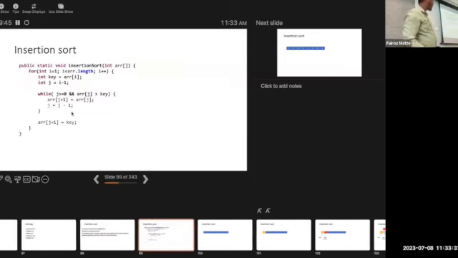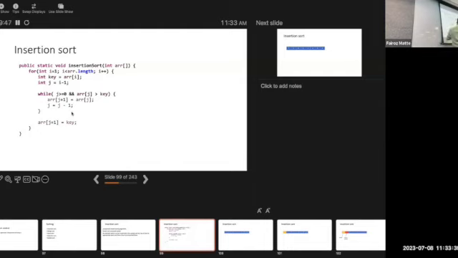So what it is trying to do here, if you're trying to understand: I iterate two times. One is for taking that element, making the left side array, and this is for the right side array. In the first iteration, key itself is the array of I. That is my key, because that is the element I am picking to find where to insert. Then I will decrement, meaning I will start from that one position.